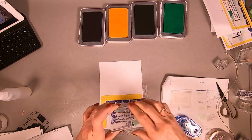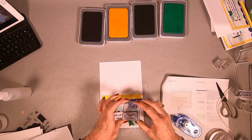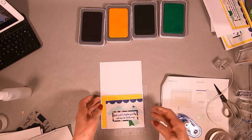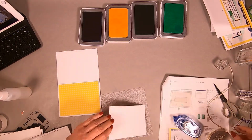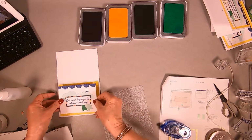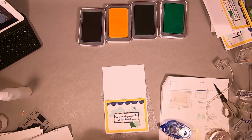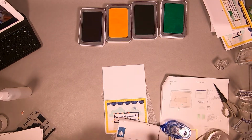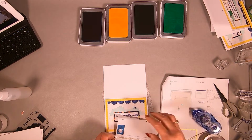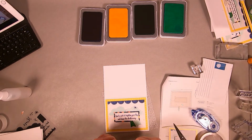And so let me see what I'm doing here. I think I'm going to try to hide my smudge on the cloud with a butterfly. That's what I'm trying to do. So I'm going to go ahead and attach that to the yellow. And then I'll be putting a strip of the white and gold ribbon that will wrap. It won't wrap, but it will go under the yellow, lemon yellow cardstock and over the white.